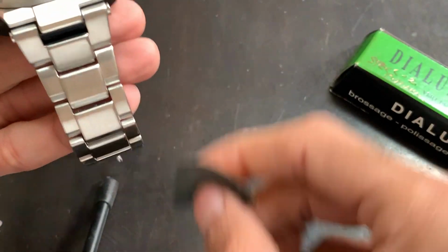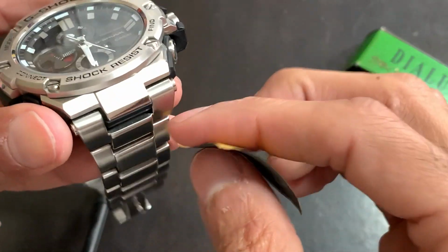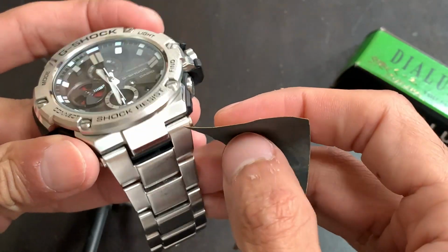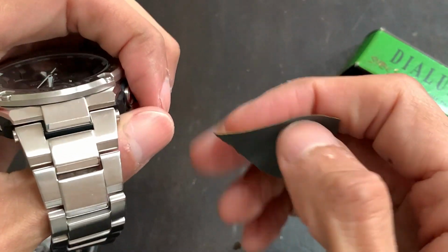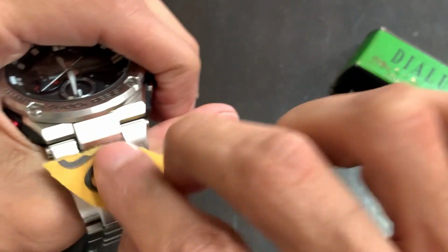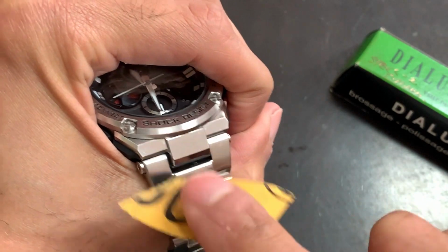So I got some right here, a little square here. We're gonna start off at the top and work our way down. It may look like it's counterproductive at first, but it helps to remove the thicker scratches, and then we'll polish it out later on. So just like I said, in one direction, just hit the entire watch.